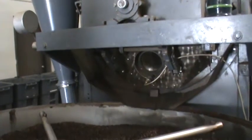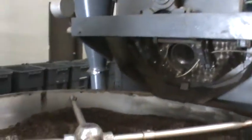So a batch of coffee starts in the green form. We'll show you green coffee here in a minute. It drops into the roasting tank, which is where that drum is. It'll sit in there for about 15 to 18 minutes. It goes from essentially room temperature up to about 450, 460 degrees in that time frame.